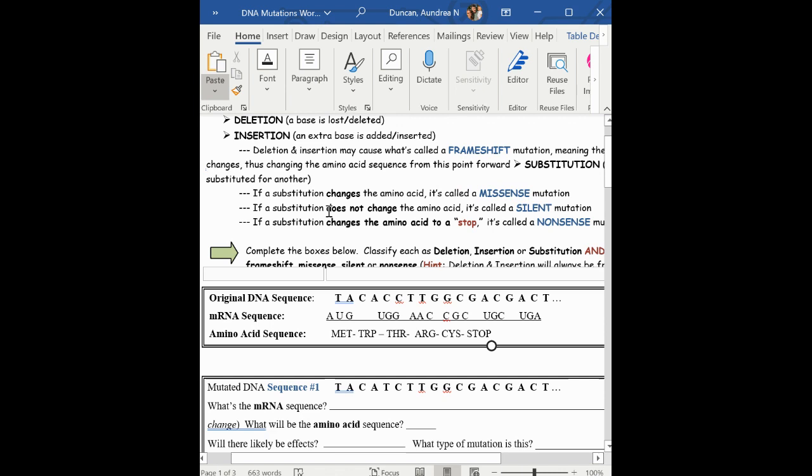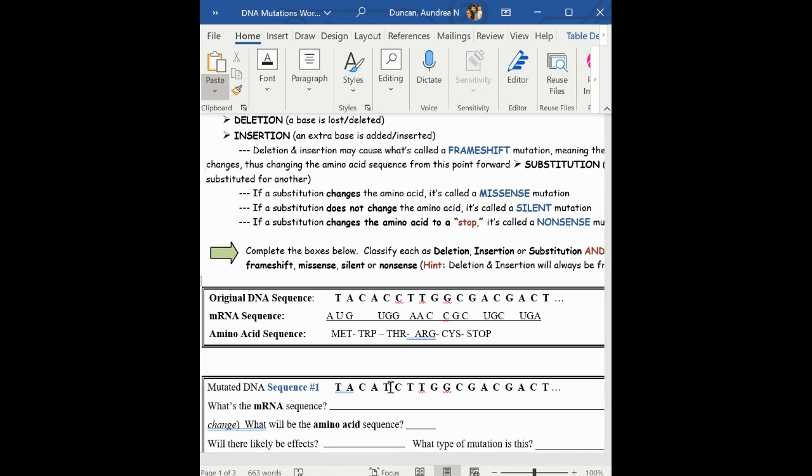If a base was inserted, that would be an insertion, adding on a base. And it doesn't have to be at the end. It could be literally in the middle, you can add a base. Or you can have somewhere where a base is deleted.